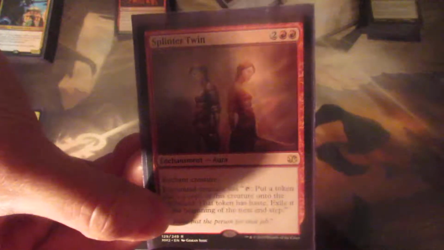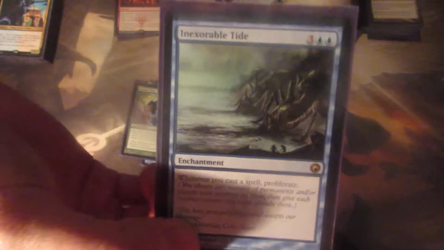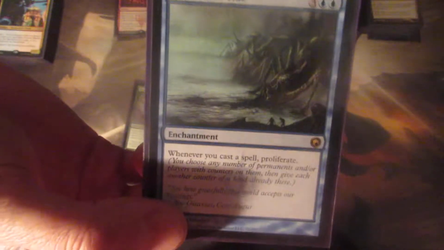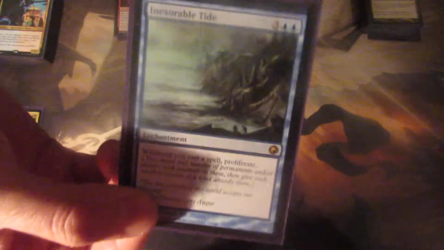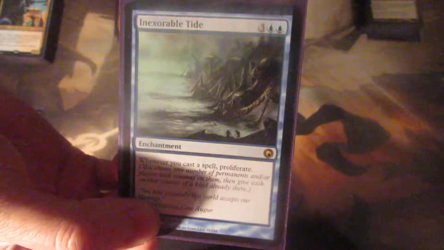You essentially take something, or enchant your own creature, and it gains Infect. That's crazy. We have one Splinter Twin, one Parallel Lives, and one Tide, because essentially you proliferate every time you cast a spell, and if you can produce enough mana to throw out cheap spells, and your opponents already have lethal amounts of poison counters, then you can go in for the game.